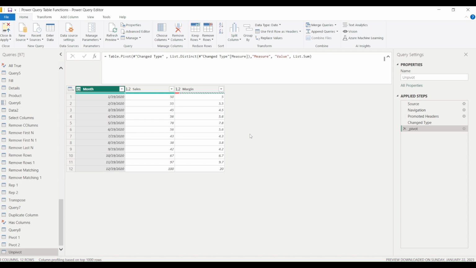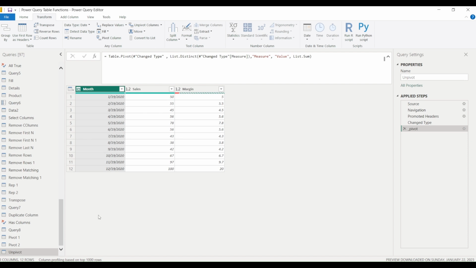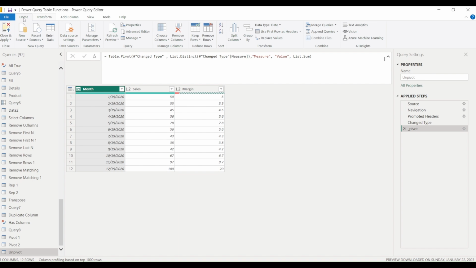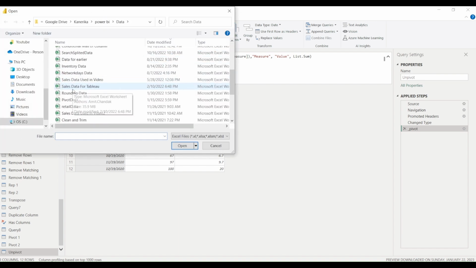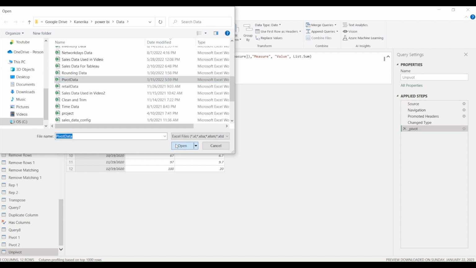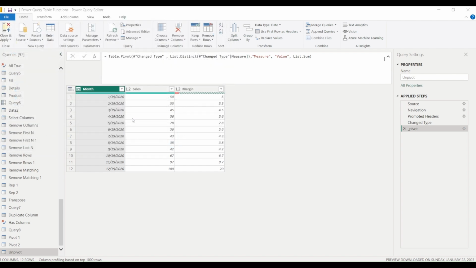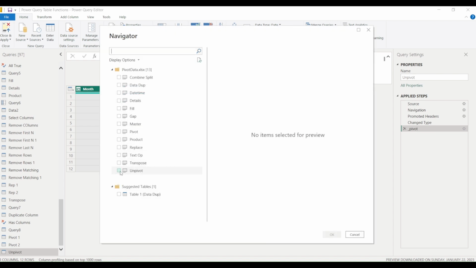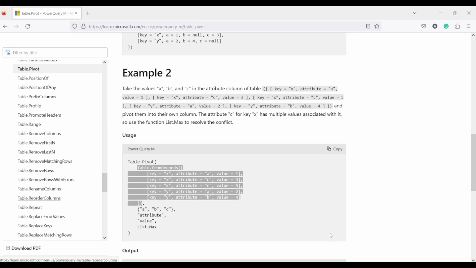If you remember, whenever I was teaching the pivot table pivot operation, where from we have this operations available in transform, and for your reference, let me do one thing. Let me do the same operation using this one. So let me bring in this workbook again. I'm going to do the same operation from the menu which we have done by ourselves. Now you know we can play around. Even if Power BI does it, we can do a little bit of play around. There's no harm in doing that.